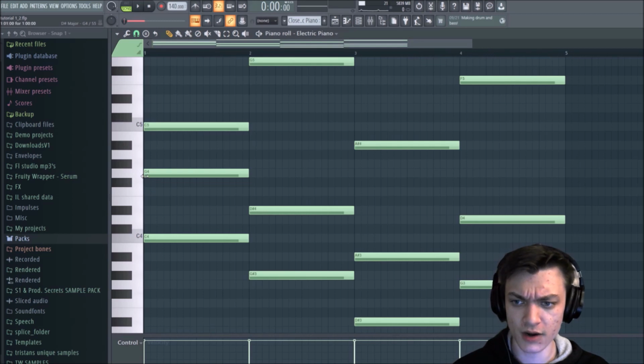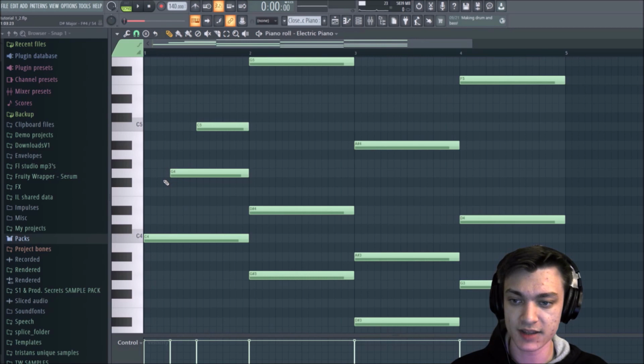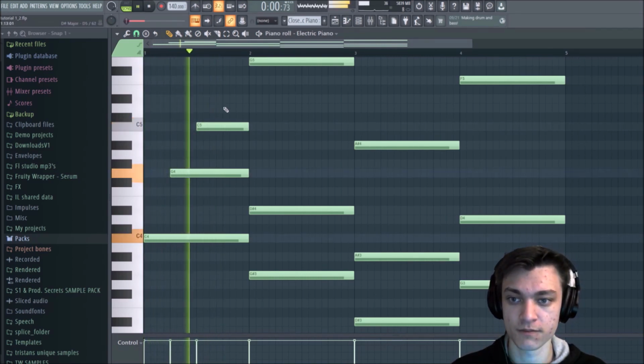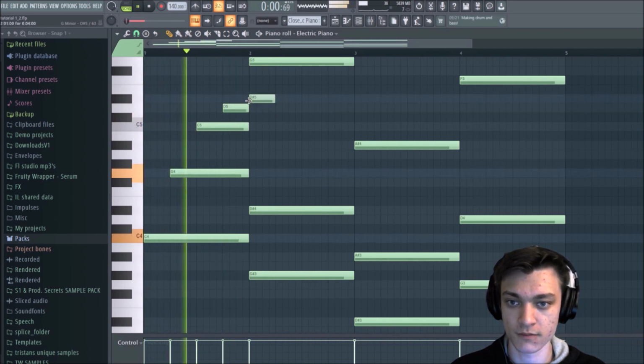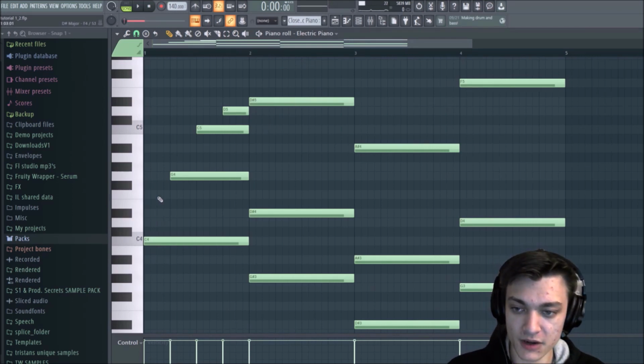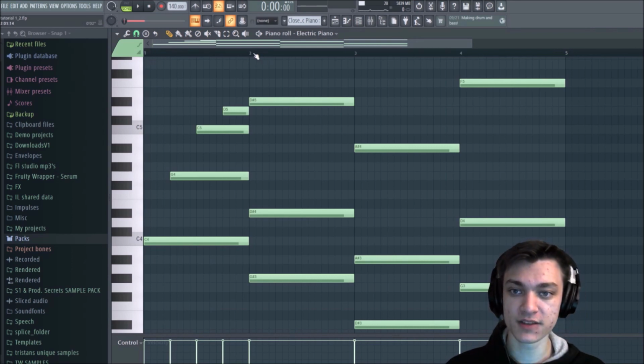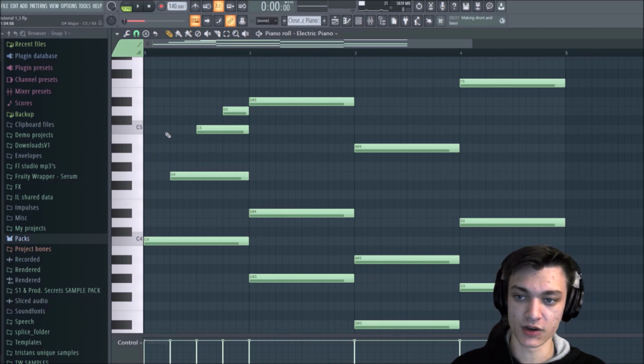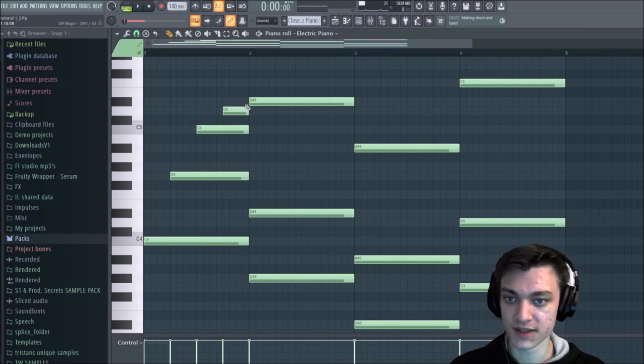So here I'm going to change. I'm just going to make some creative decisions here. So I'm going to take these notes and I'm going to just incrementally do this. I'm actually going to delete that top note because I think it would sound better like this. And so I'm going to have a little walking motion. You see how this bar is divided into 4 segments. You have 1, 2, 3, 4. And so I'm putting a note walking up the stairs, sort of like, so each one is going incrementally 1/4 of a bar up to the next note.